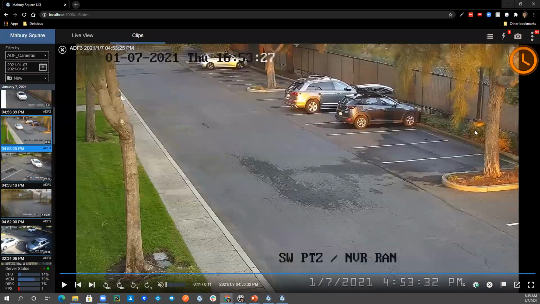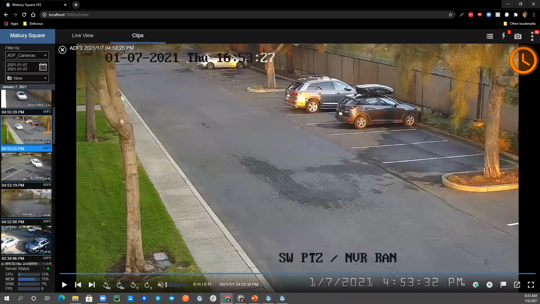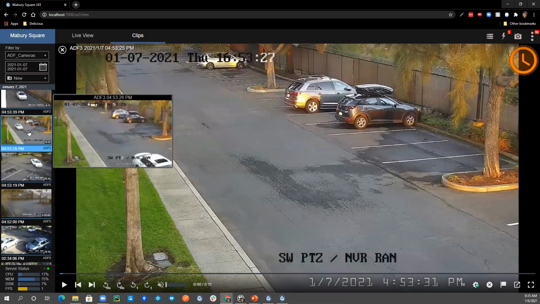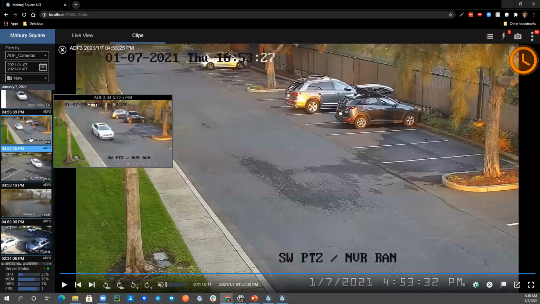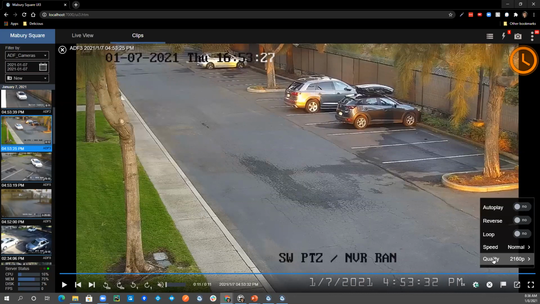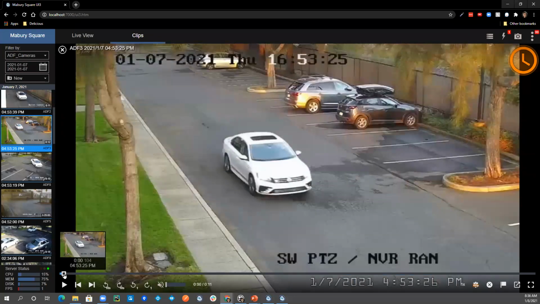But anyways, you have a choice of playback for your recording as well: is it high res like this, or low res? The problem with high res is, here's the alert, it's this car, right? You're trying to play the high resolution, and there's no car. You're like, what the heck, it's broken. It's not broken. The high resolution is choppy, so you completely missed the car. But if you go back to low streaming, I popped into low resolution, start from the beginning, and there's a car.